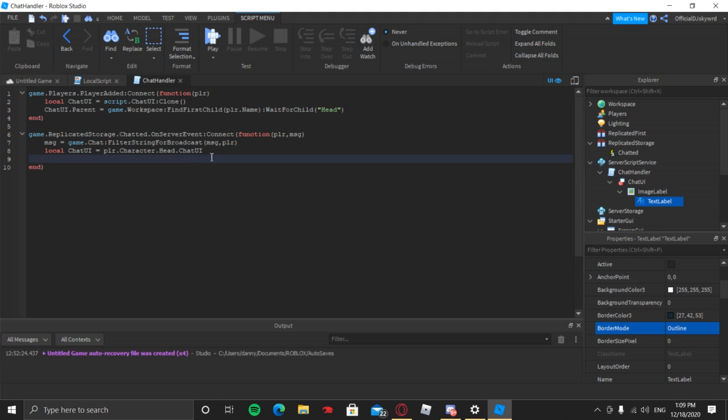Yep. Now we're going to say chat UI colon WaitForChild, and then parentheses. Inside those parentheses, we're going to add quotation marks, and inside those we're going to type in ImageLabel.